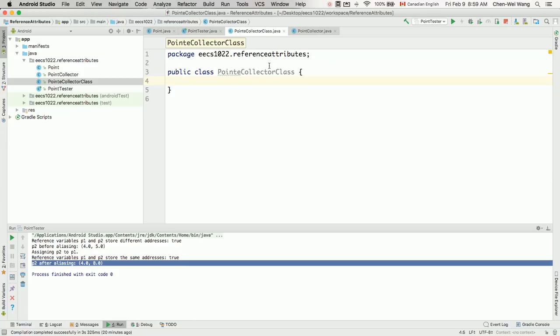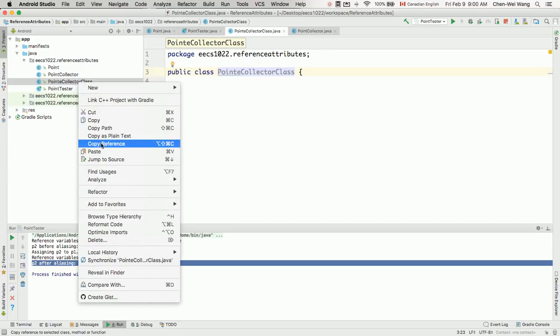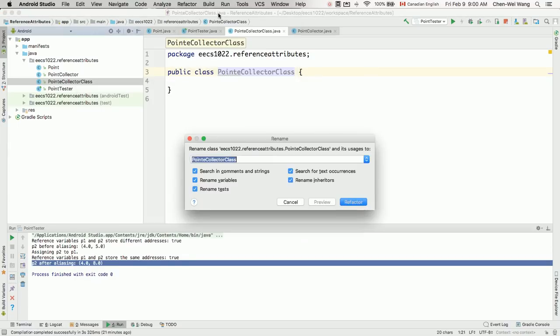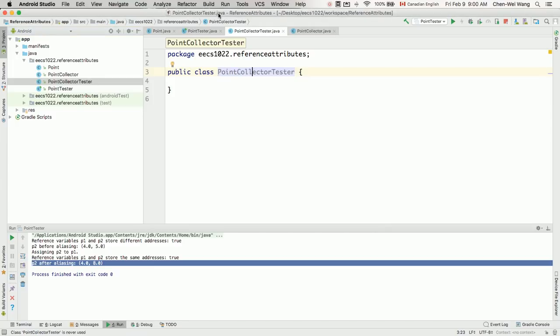Oh, beg your pardon, I named the wrong thing over here. Let's rename this class. Right click on the class, go to refactor, then rename, and we say PointCollectorTester. That's what I meant to say.